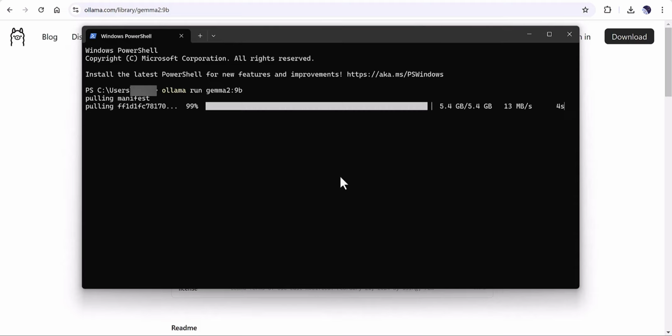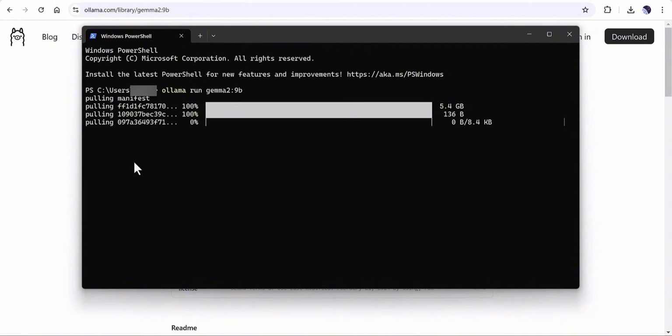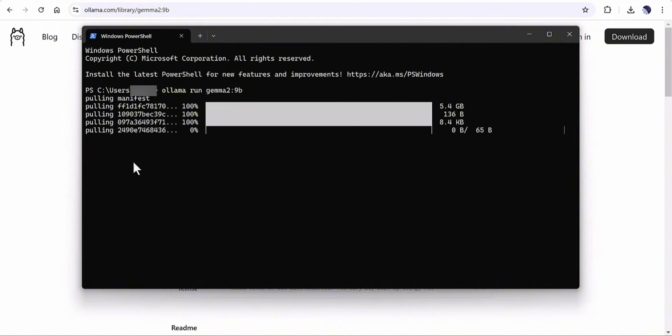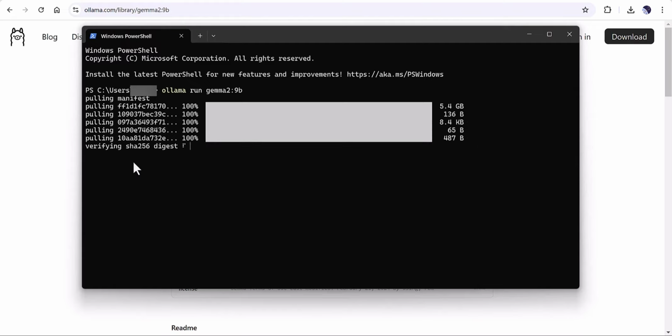Okay, it's almost going to be finished. Yes, let's see together. It will show the success for installing. Now verifying, and then yes, success. And now here you go.